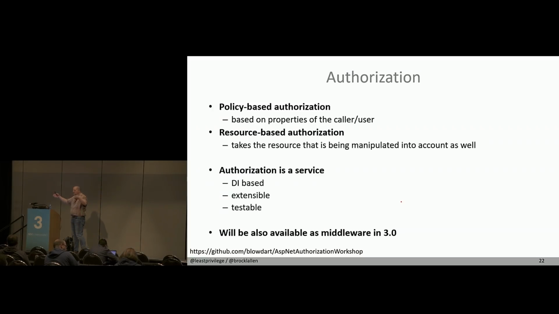The comma-separated list is now your logic, right? If you have that logic in more than one place, you got to copy that all over the place. I had a customer who had that authorize attribute everywhere, and whenever they had to change their logic, they actually couldn't go find it all. So they actually wrote a tool to read their entire code base, find the authorize attribute, find the role they were talking about, and then rewrite all their code out with the new value. If you're doing that, something's wrong, right?